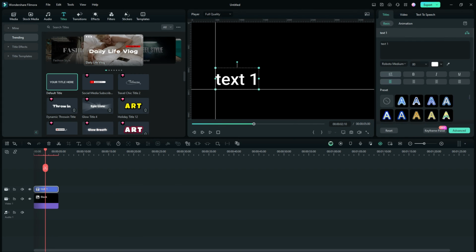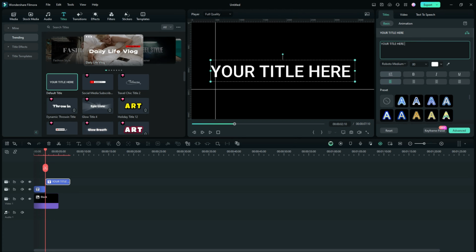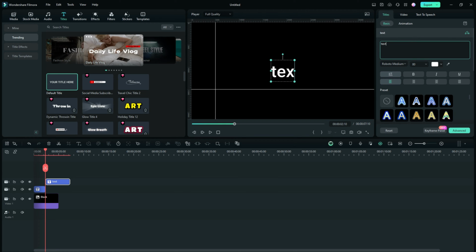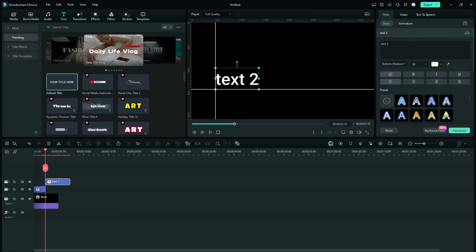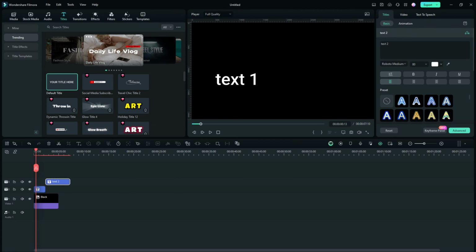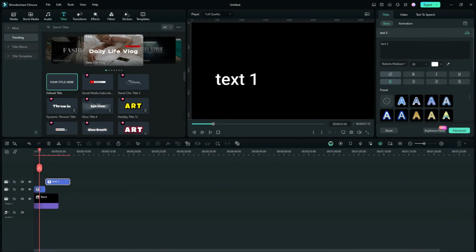Let's go ahead and cut the text line there. All right, and we'll add a new one right on top. And we're going to call this one text 2. And we're going to align text 2. Now, as you play across, text 1 and text 2 are so perfectly aligned that you can't even see the word text change. All you can see is the 1 and the 2 change. Okay, the wheel should be spinning right now on some pretty cool effects you can make with that.